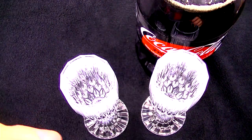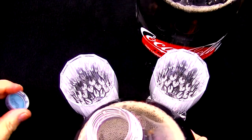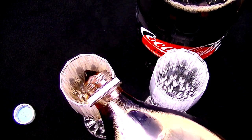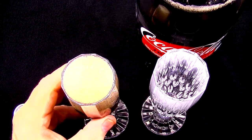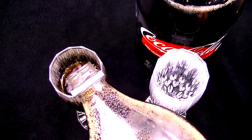So let's start off with the Diet Coke. Let's listen to how much carbonation is in here. It's a fair amount, nothing over the top, and it's not shooting out. Where's a Mentos when you need it, right? Yeah, that smells good. So let's pour some of that out in our fancy drinking glass. And it's foaming up quite nicely there. That looks really nice, doesn't it? And I'm going to go ahead and top this off.